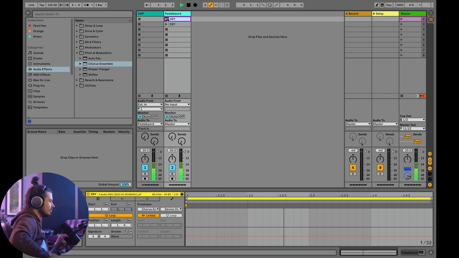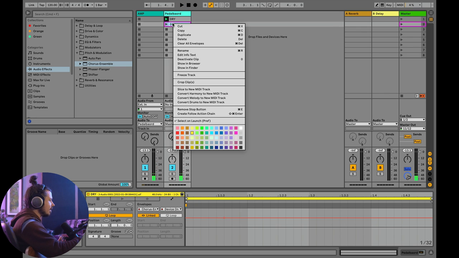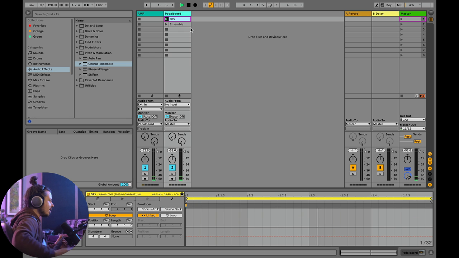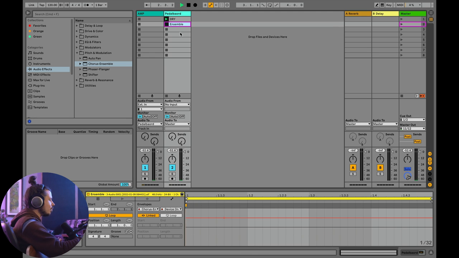Ensemble, dry. So I can just rename this to ensemble, done. Now I've made myself a dummy clip. Something else that you're probably noticing is that I have to wait because the clips are waiting for the downbeat to switch. So right now it's dry and you can see it says 1, 2, 3, 4. I'm waiting, boom. We don't want that.